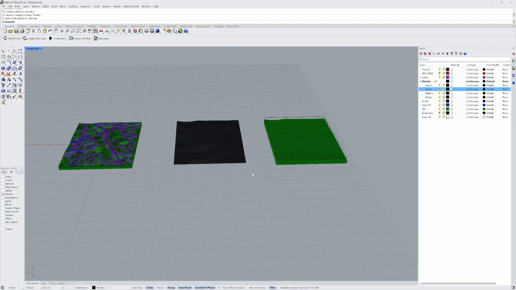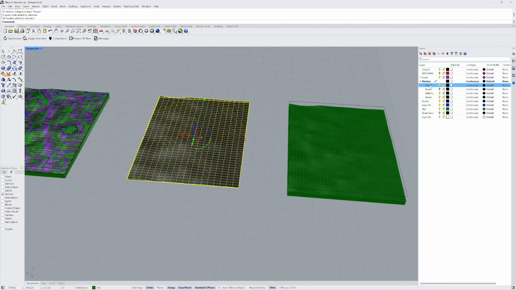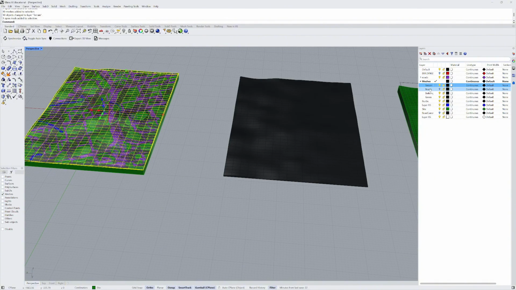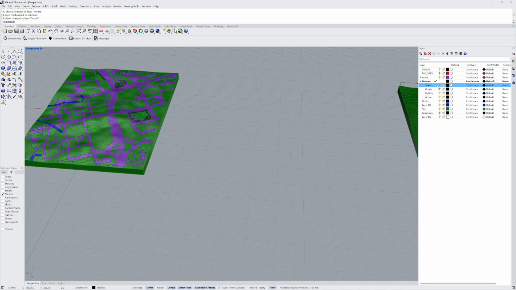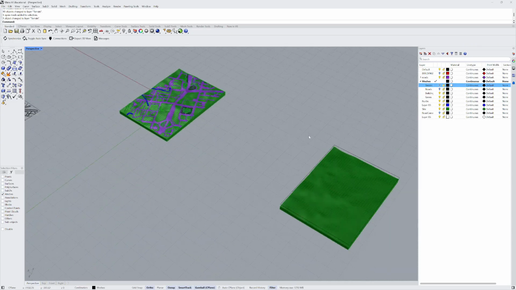So this is my site terrain, for example. I can just select that and go to terrain, right click and change object layer. I could also do it here: select the mesh, right click over here on terrain, change object layer, then turn it off. Perfect. So this is how I can start to build up my files, and I can start to play around just building up my different geometry.